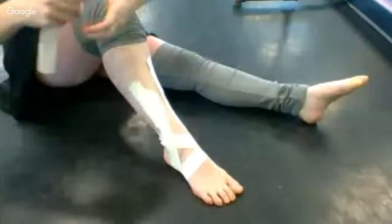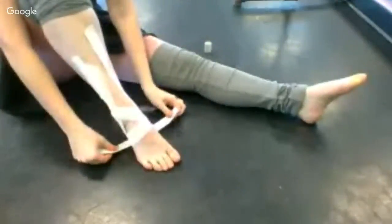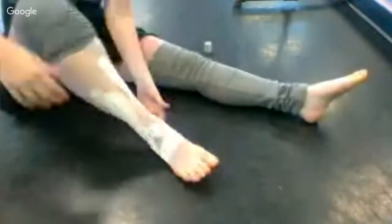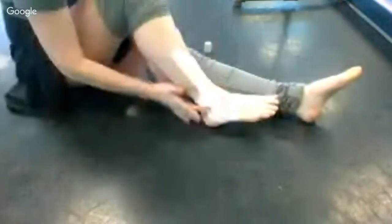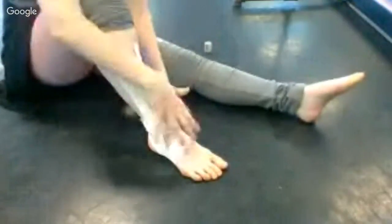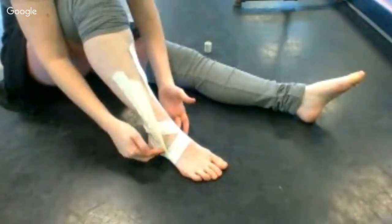I will show you quickly how to support the heel, because that's really important. This is good for plantar fasciitis too. If you have a student that's complaining of heel pain, you can put it around the arch or around the heel like this, and then you pull this piece back like this, and you pull this piece back like this. So I've made like this little harness to go around the heel. So you just put piece after piece after piece and pull it up, because again, this is the insertion. So we don't want to stretch a muscle.